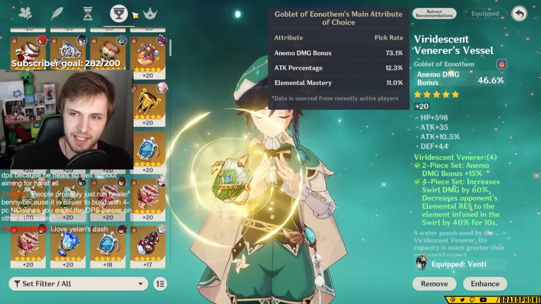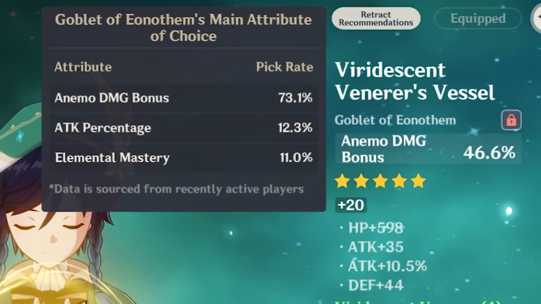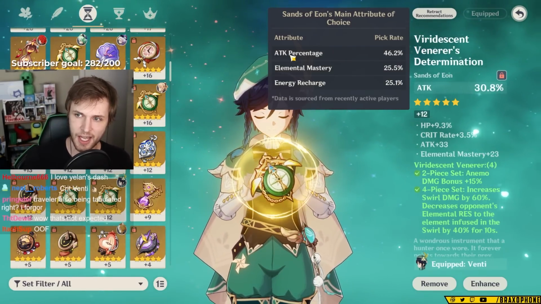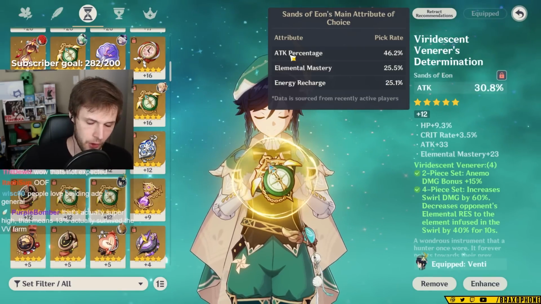So I expected EM to be low. I didn't expect it to be this low. Holy shit. You have 25% on the circlet, 11% on the goblet, and 13%, Jesus. So the thing is, crit Venti's fine. Crit Venti and elemental mastery Venti are pretty close in damage, but crit will usually get beaten out by elemental mastery, and it's easier to build elemental mastery because you don't have to focus on getting crit stats.